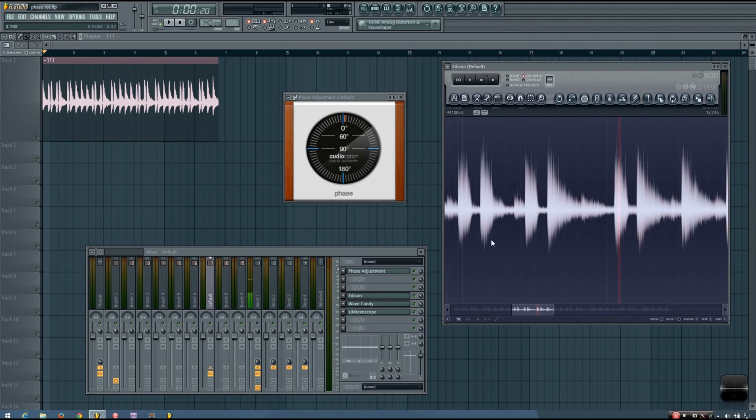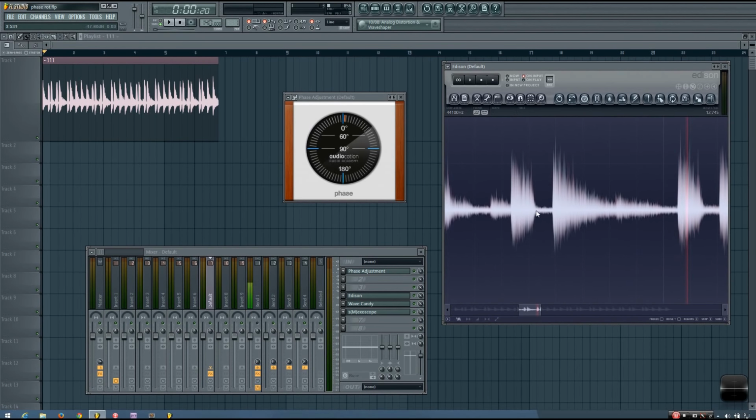So you can see, if I zoom in on it a bit, here is the center line that represents an amplitude of 0, and it peaks a lot higher in the positive than it does in the negative amplitude values.